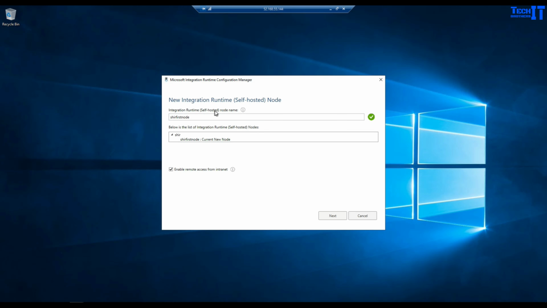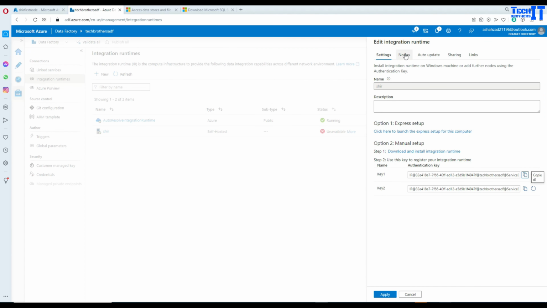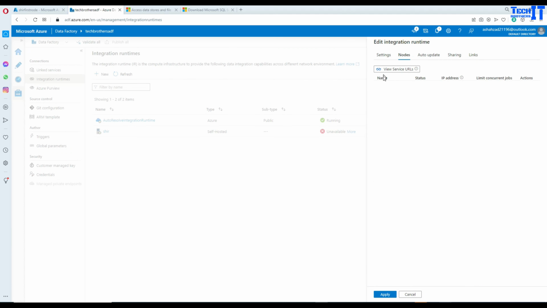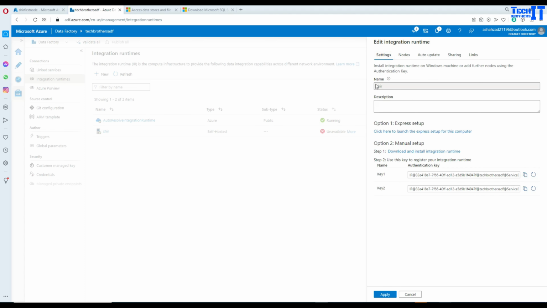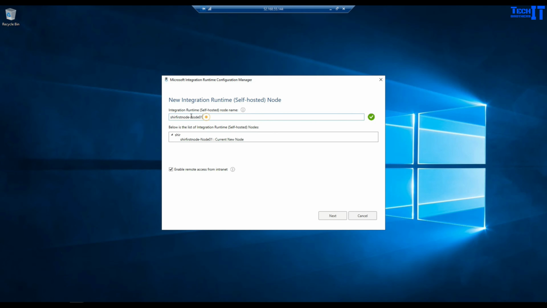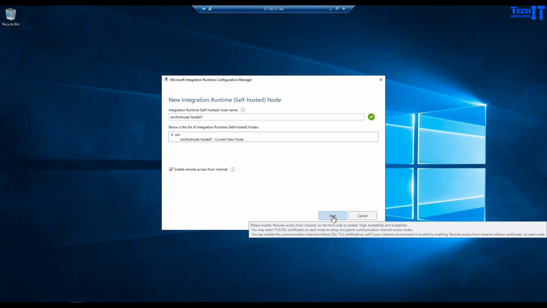Now here, integration runtime self-hosted node name, you can also put a name such as, let's say, self-hosted first node, or if you want to give some other name, node 1 or something like that. That's possible. So you suggest a name that you're going to see once the installation is done. You want to go right here, and that's where it's going to show you. So if you want to change the naming convention a little, to remember what node it was, you can change it right here. So see right there, I just put node 1, that's fine, and now we hit next.